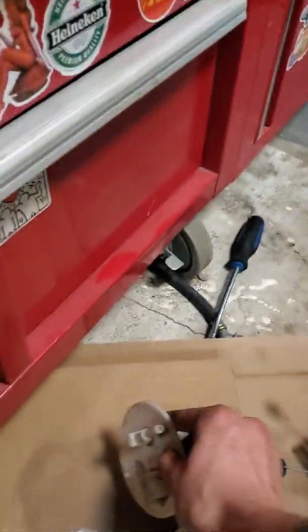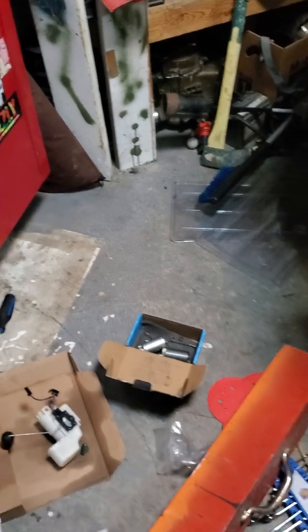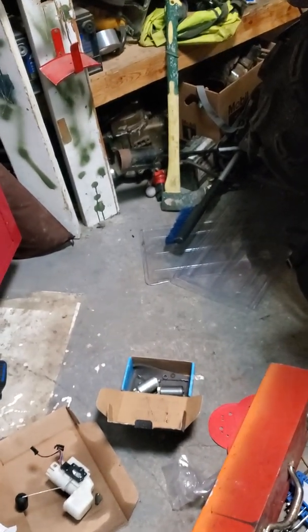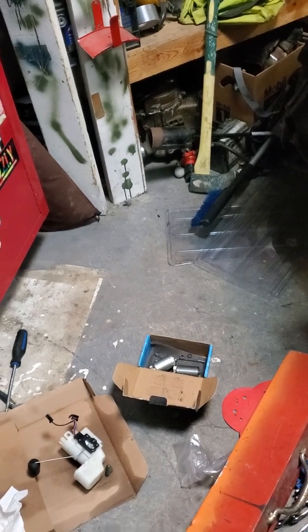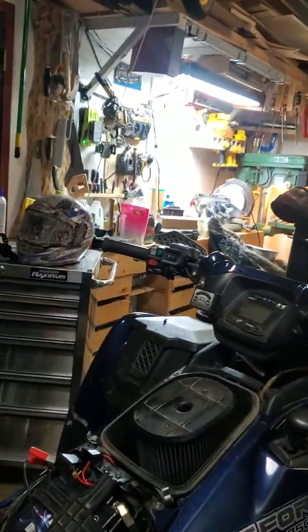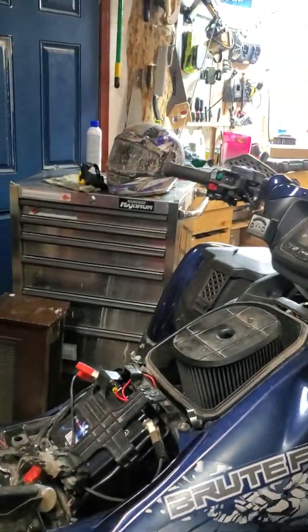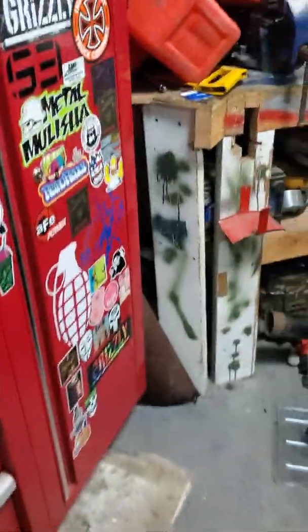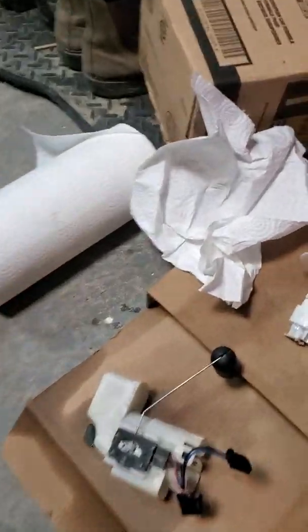Mind you, this whole time my brand new fuel pump is running. I have complete power going to it. You can hear the pump go for a couple of seconds. And when you're on your green start button, it does keep the fuel pump going. So I know that the fuel pump is working. It's just not getting fuel out of the pump.